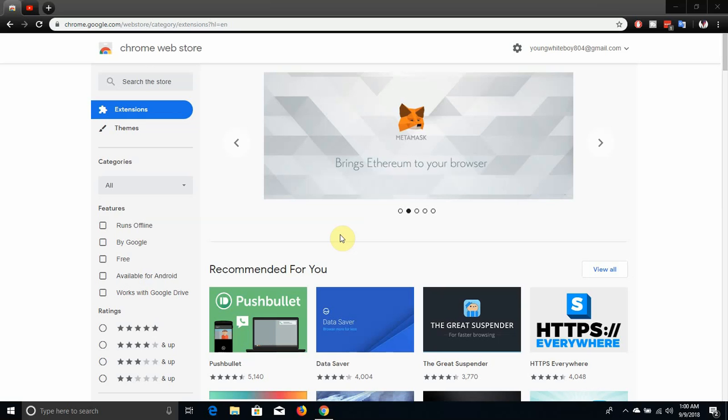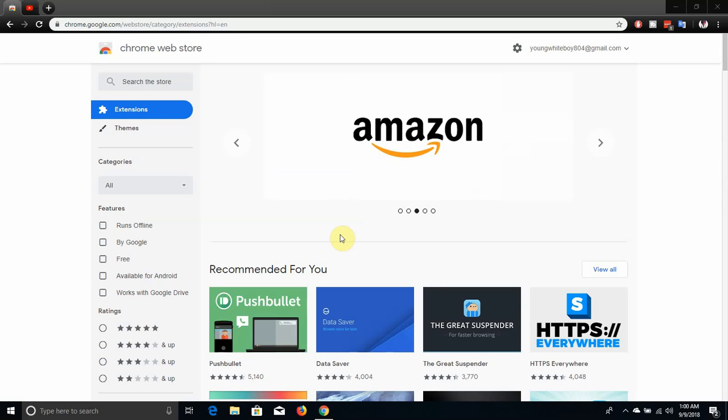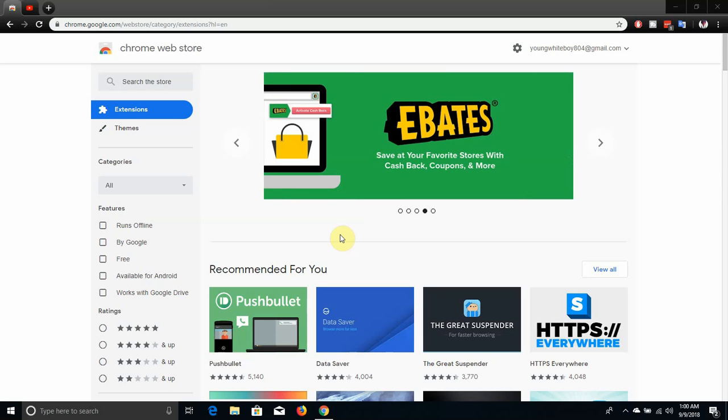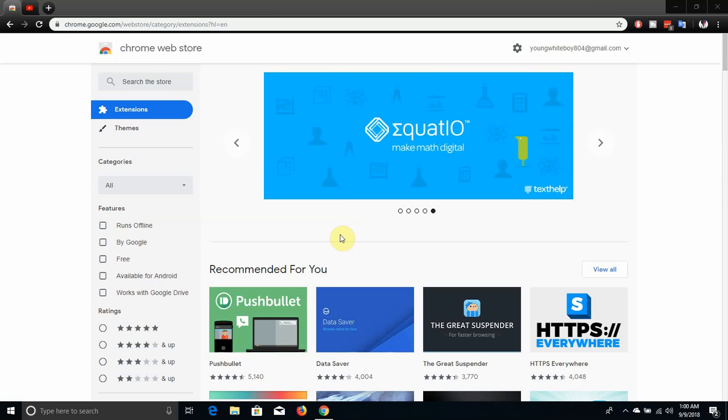The LG V20 user here, and today I'm gonna show you guys how to get dark mode on Google Chrome. So if you guys want to have dark mode on every website on Google Chrome, this is the current extension to have. So yeah, any website that you guys visit will have a dark theme to it.